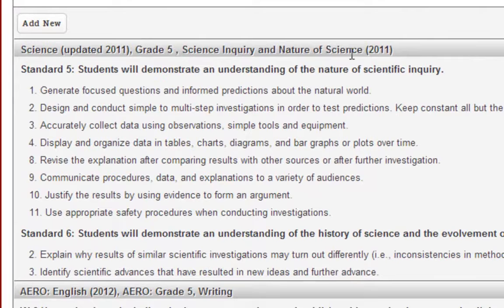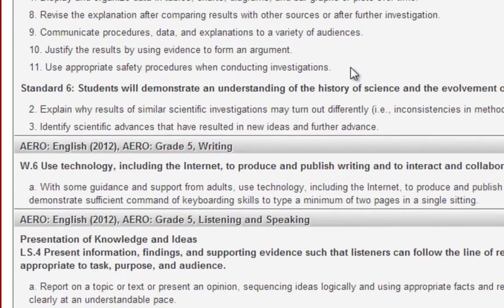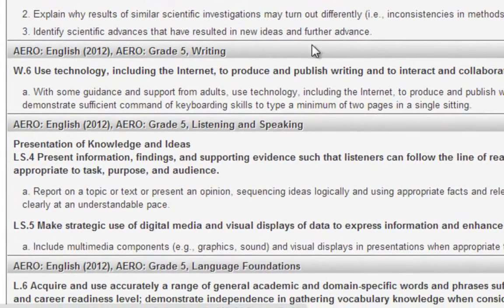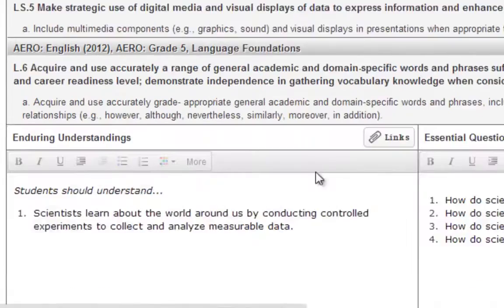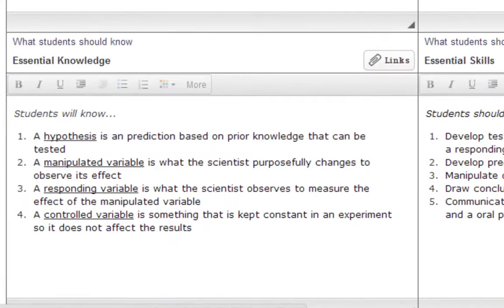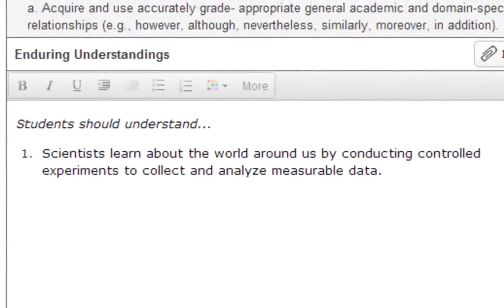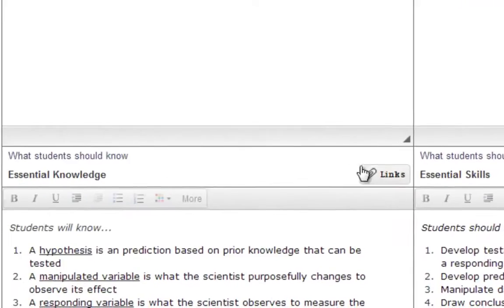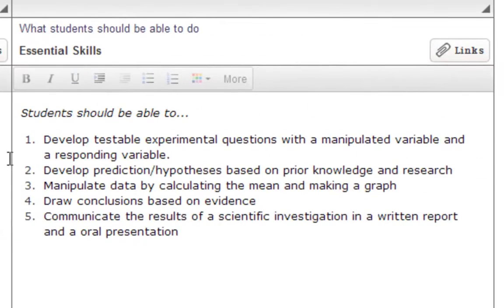And you'll notice here that we have both the science, because that is the primary area, as well as the English components that are integrated into this particular unit, and the selected standards are all indicated here. After that, we'll have our enduring understandings, essential questions, essential knowledge, and they're all marked out there.